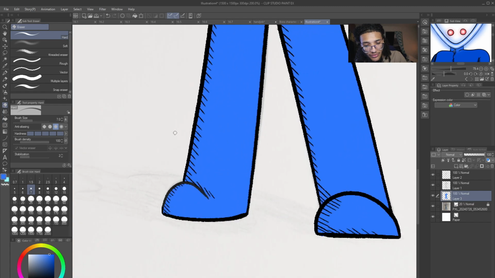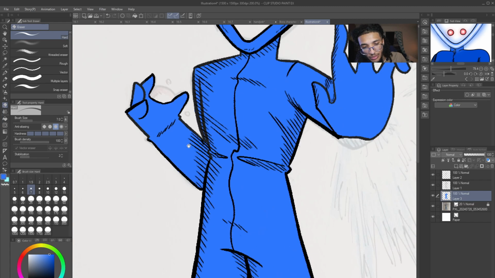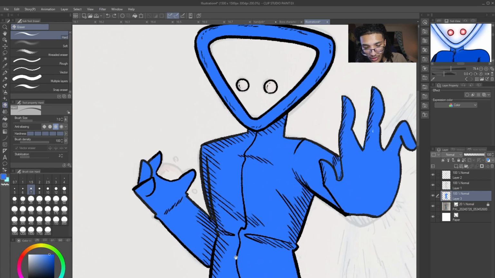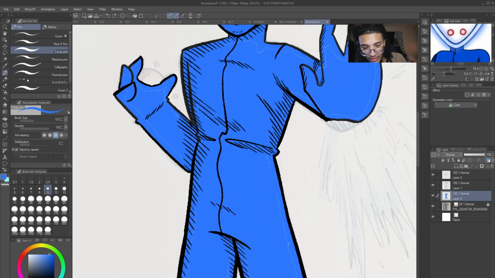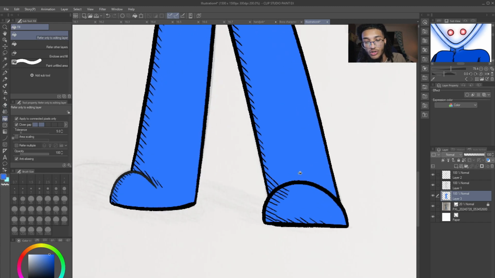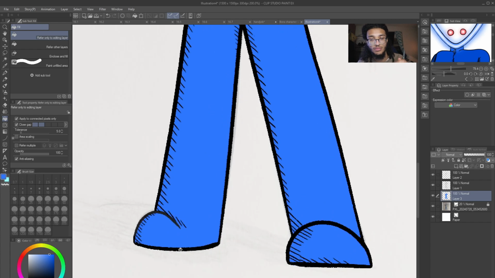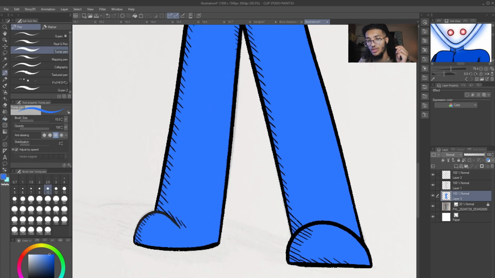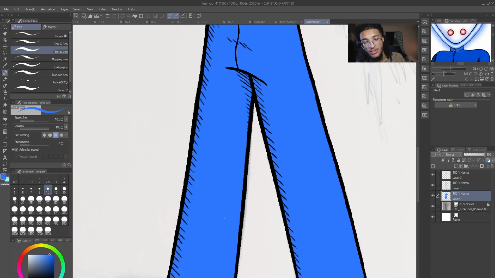Right here it's fine because this is a simple line art, but usually I just go and color these lines in like that. I guess it can work for this circumstance, but just be wary when you're using the extra fill tool, because it's harder to see the lines when it's slightly more filled in, and you'll miss it later. When I can see the outline of what's missed, it's easier for me to attack.